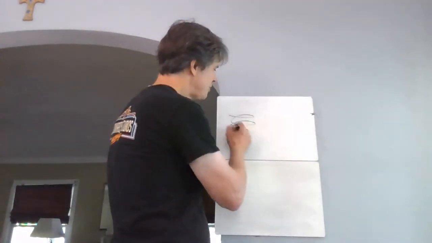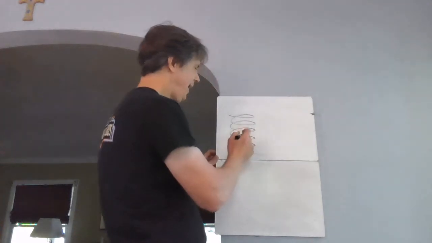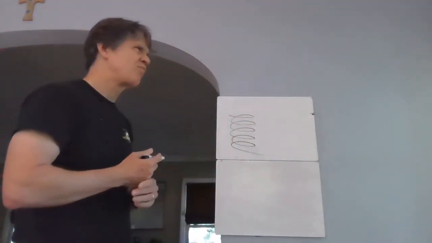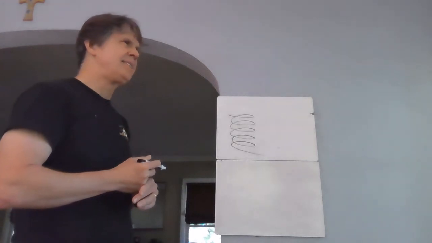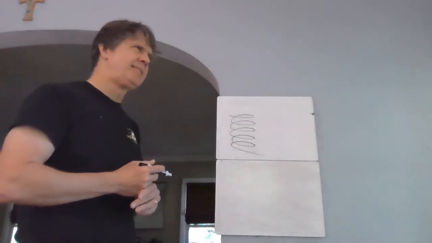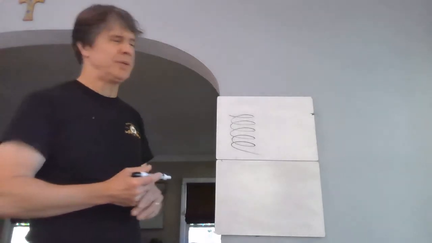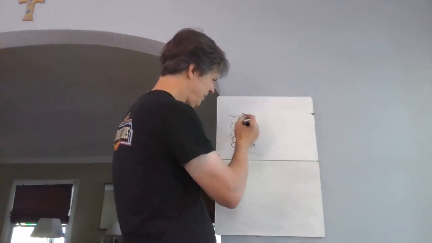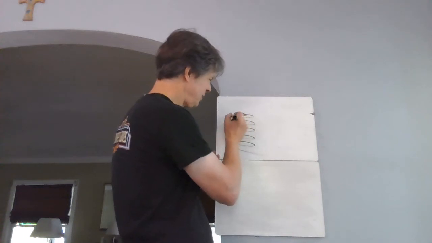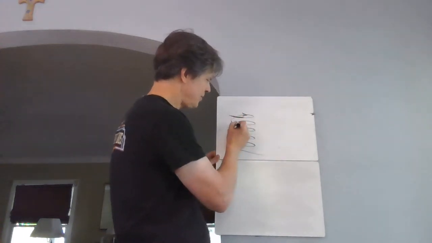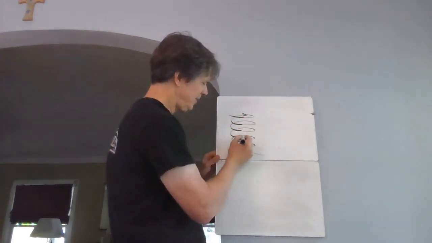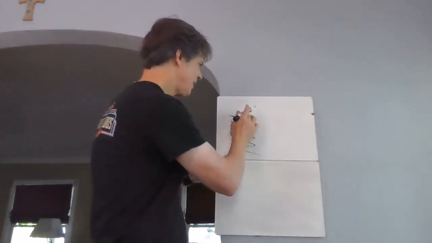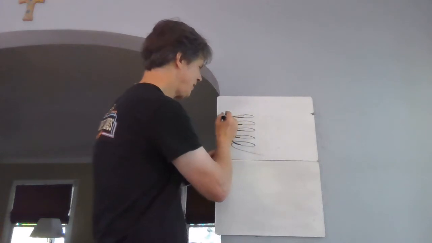If you have a solenoid that doesn't have a current flowing through it yet, and you start trying to make a current flow through it in this direction, I'm going to try to draw this with this part in the foreground. I'm not sure I drew it that way in the first place, but that's my idea. So I think I'll do it the other way. I'll have it come in here.